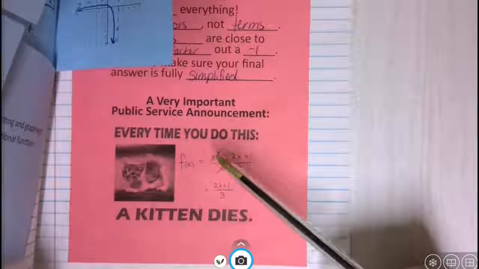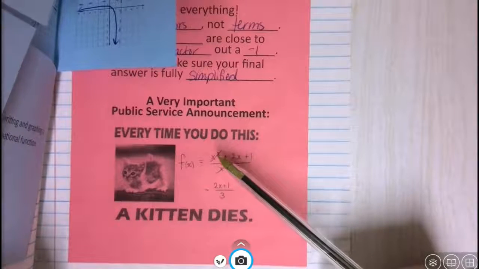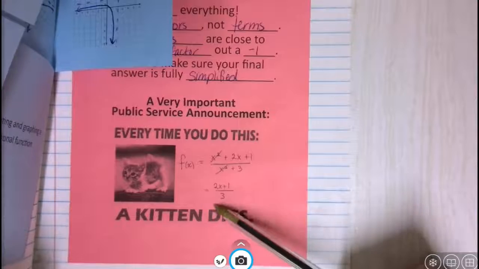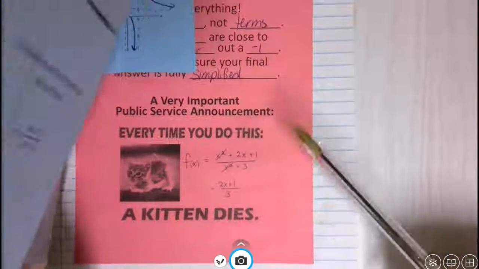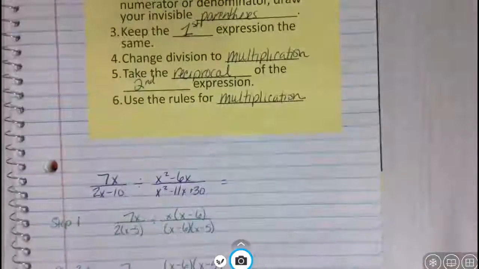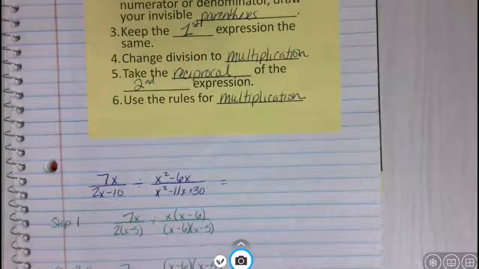Okay, so if you look back at your learning targets, remember that our goal today was to learn how to simplify rational expressions and then actually multiply and divide them. So now that we've gone through both of those, go ahead and start working on those practice problems and let me know whenever you get stuck.